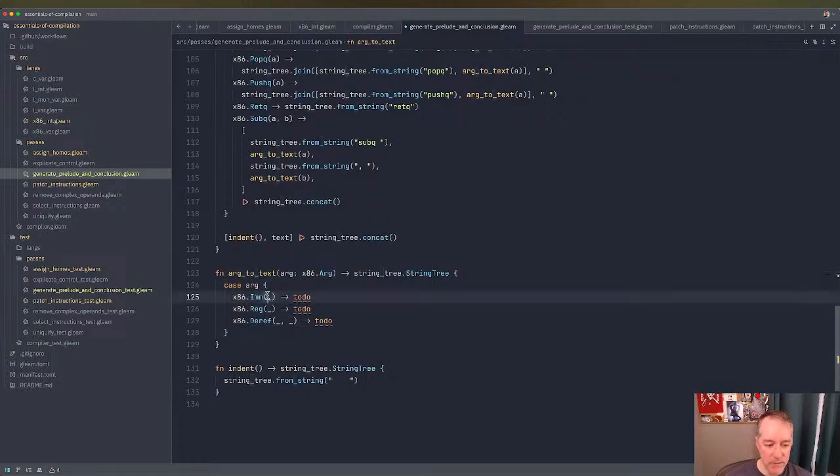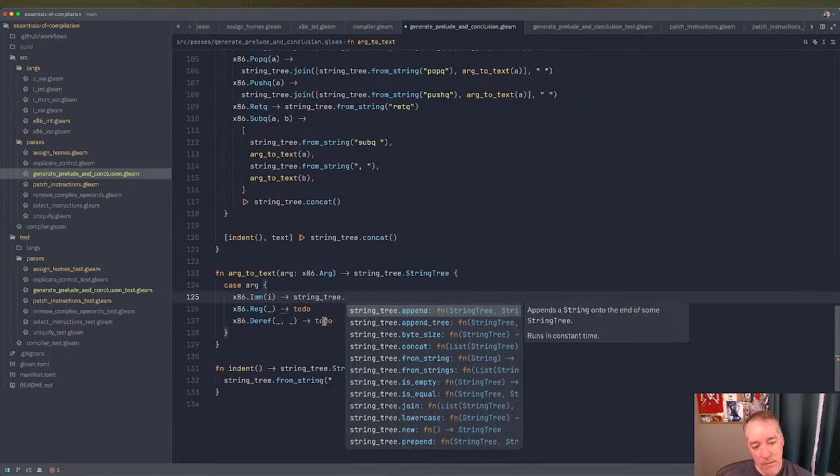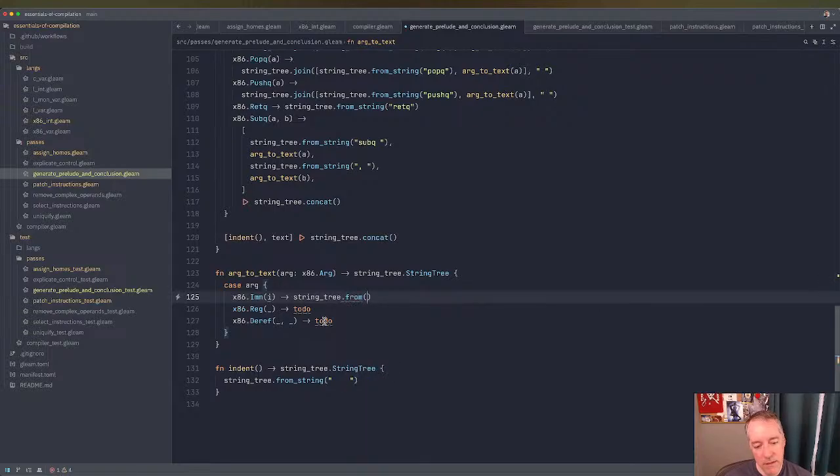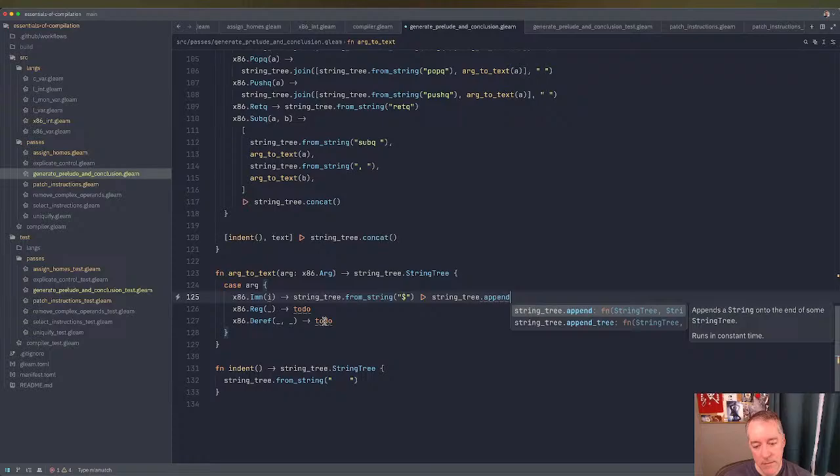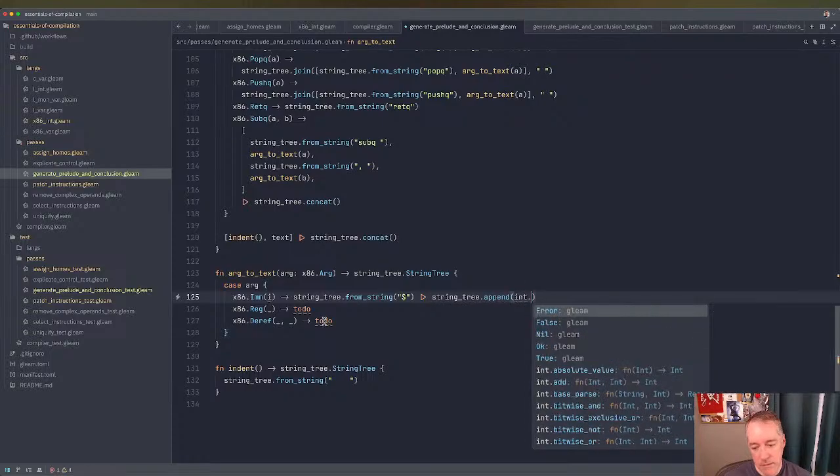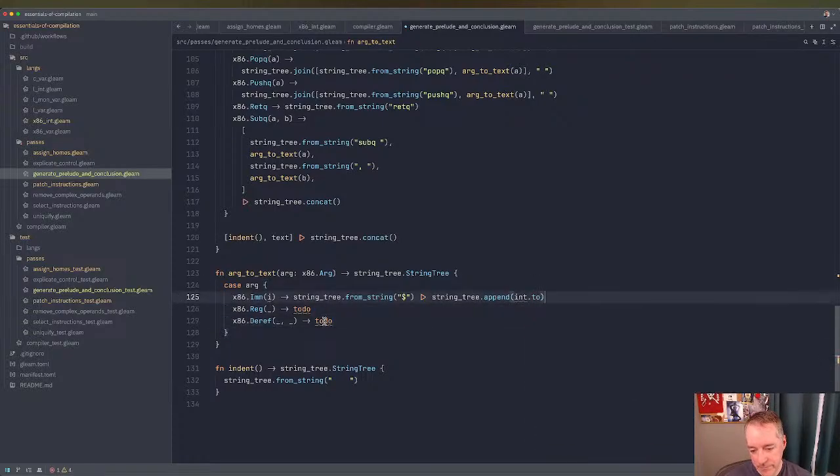I want to do the simpler ones first. So immediate is going to be a value, and we know that that is going to be from string, and we have the dollar sign, and we're going to append int to string i. Okay.